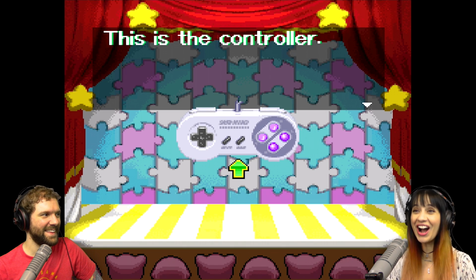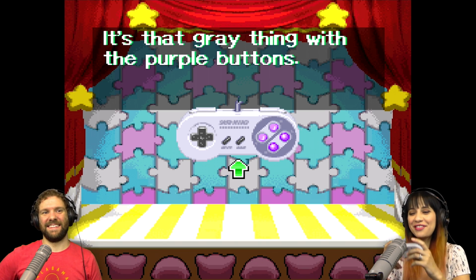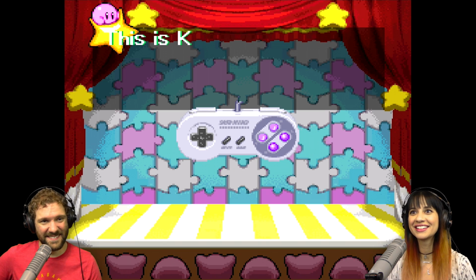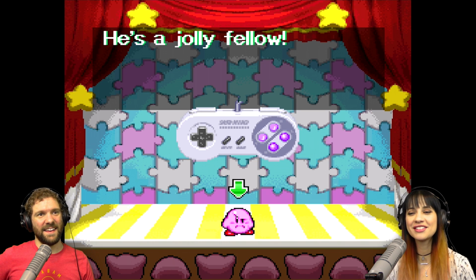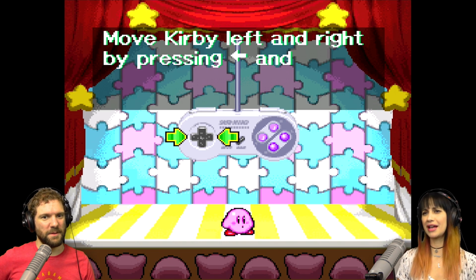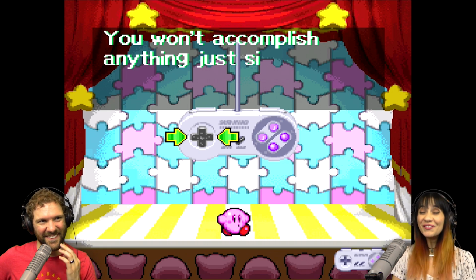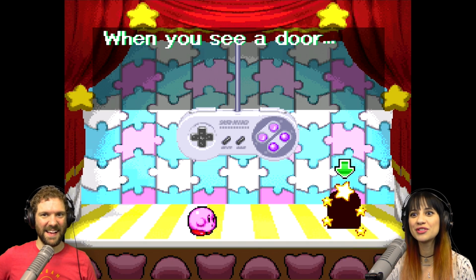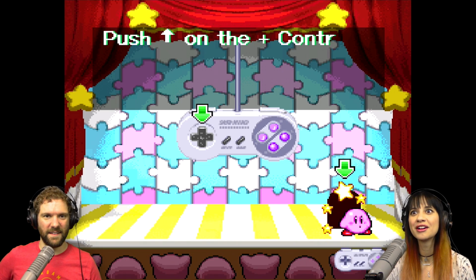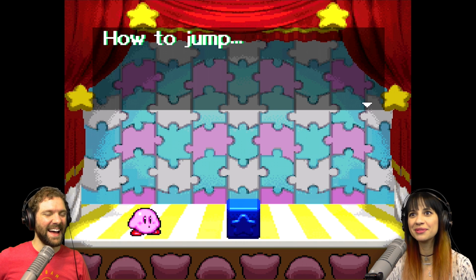Oh look! Oh my gosh! This is the controller. It's that gray thing with the purple buttons. This is Kirby, our hero. He's a jolly fellow. Move Kirby left and right by pressing the tutorial. You won't accomplish anything just sitting there. When you see a door, push up. How to jump.